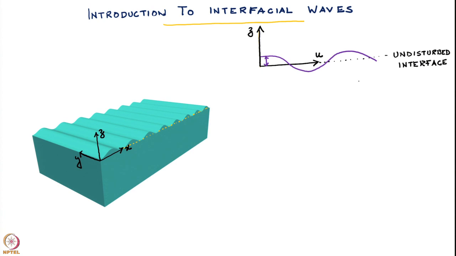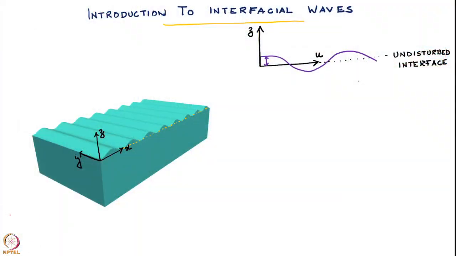Now in this course we will learn how to analyze these kind of waves both in the linear and the nonlinear regime. As I told you earlier, you will find that here the equations of motion are all partial differential equations. If we look for small amplitude perturbations, then we can linearize them. We will have to identify the base state clearly in every problem that we solve, and then we have to linearize about the base state. That will lead us to a coupled set of linear partial differential equations with linearized boundary conditions and initial conditions. We can once again use the method of normal modes to analyze those systems, and it will lead us to a frequency relation or a dispersion relation. So let us learn how to look at interfacial waves.